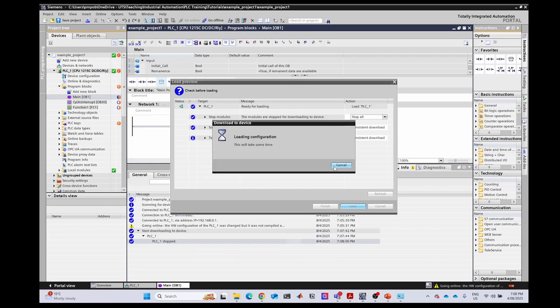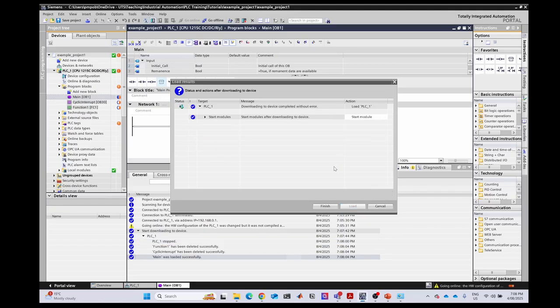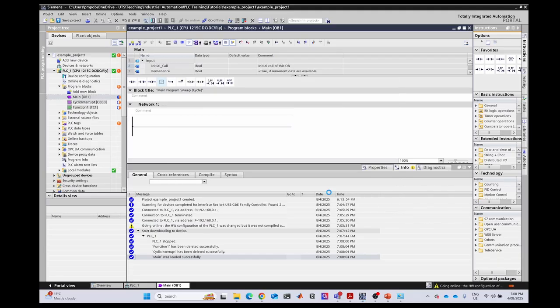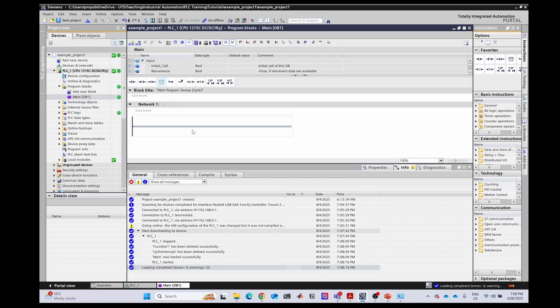Now it's loading. And now we can choose if we want to turn on or turn off the PLC. So I'll just say turn it on, to turn on the CPU. Perfect. As you can see now, everything is green. That means our laptop is synchronized with the PLC.